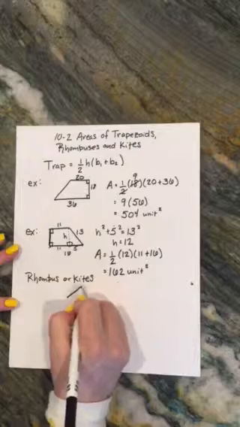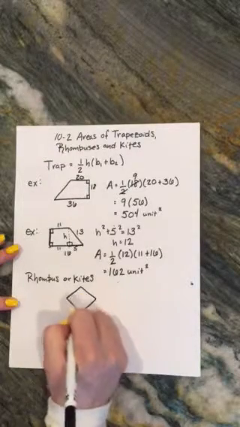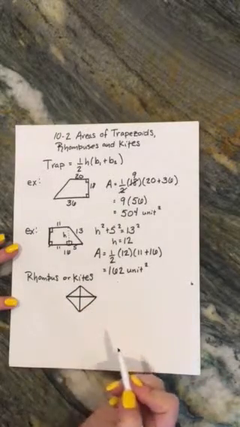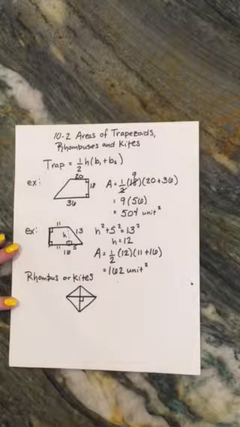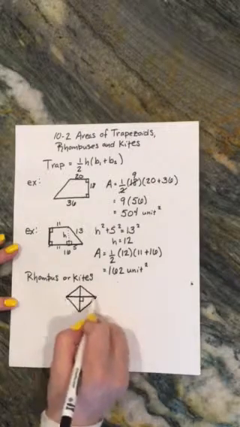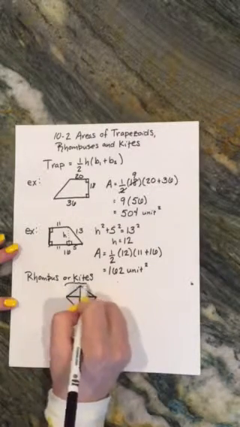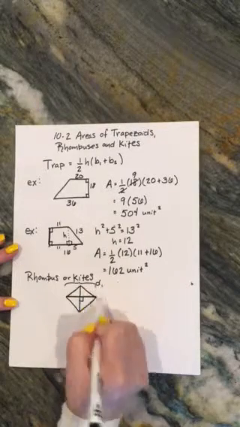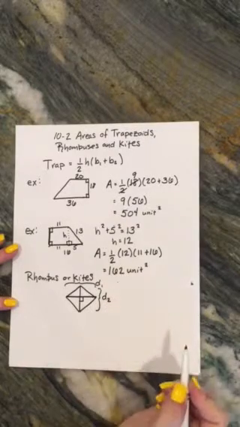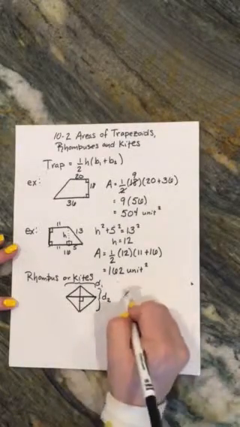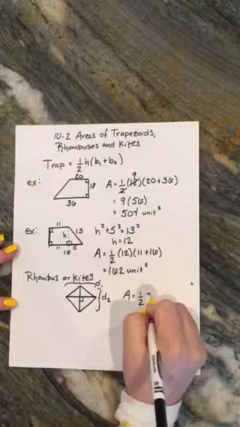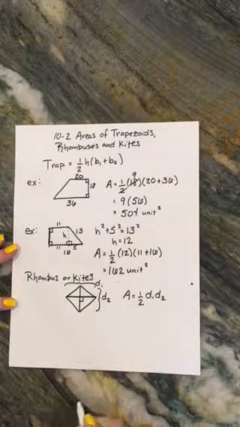So let's draw a picture of one or the other. It doesn't matter. But we need to look at the diagonals. The diagonals in a rhombus and in a kite are always perpendicular. That's going to help us in a little bit. Okay, so this diagonal here, we'll call this one diagonal 1. And this diagonal from top to bottom, the vertical diagonal, we'll call that diagonal 2. So the area of a rhombus or a kite is equal to 1/2 diagonal 1 times diagonal 2.